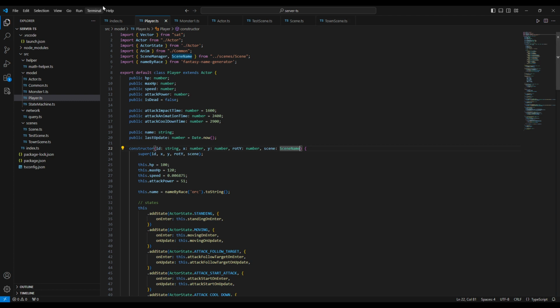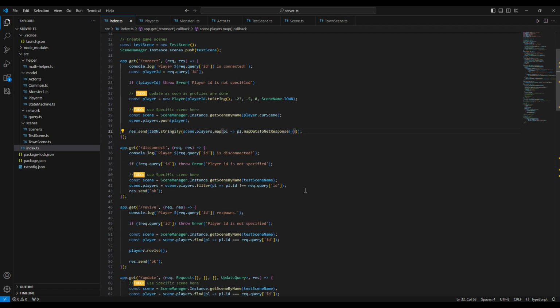All right, no, it's not something that we're going to be doing. That's a stupid way, because that way we will allow the user to change the scene on the client and basically to teleport between different scenes. That will be stupid. What we do instead, we will just search for the player not only on this scene, but on all the scenes that we have. Maybe it will be a little bit more resource consuming, but I think it's worth it.